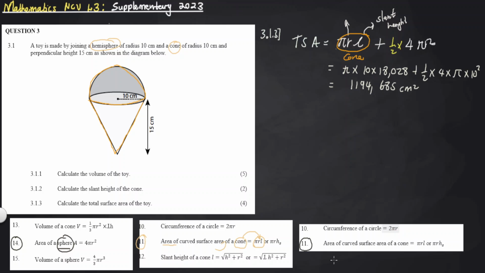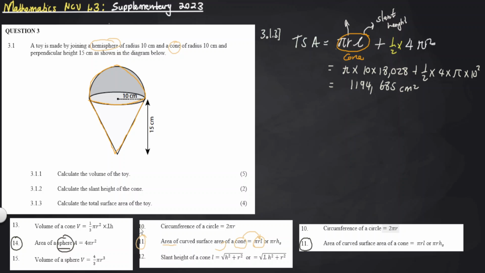So you guys, I don't actually understand what seems to be the problem around the topic of measurement, because all of the formulas are provided. You just have to identify the shapes and know what to actually calculate. But just make sure you read all the statements that you are given, or all the information that you are provided with. Okay, now let's go to the second part of the question, analytical geometry.